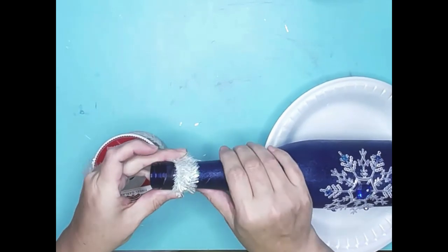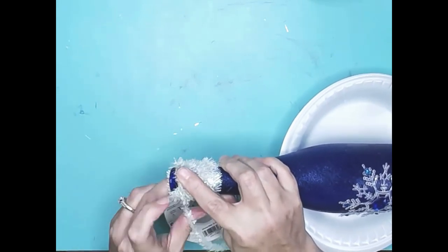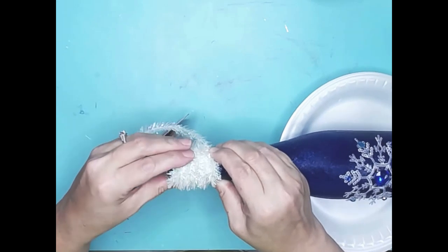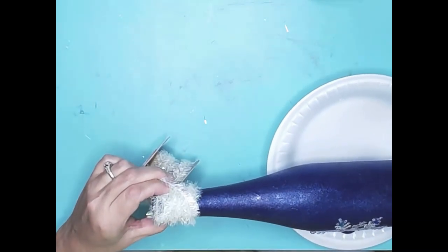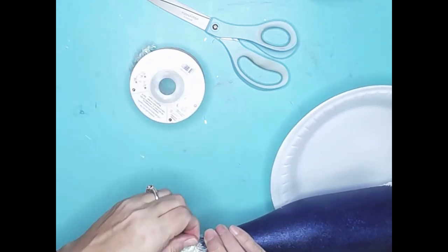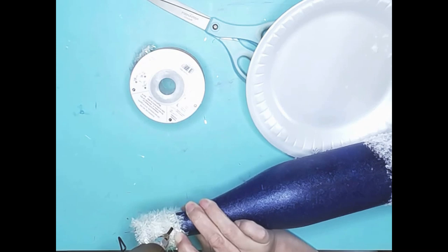I want to have a full and festive look at this. Just going to keep working our way around to the top, and then I'm going to come back down, because I want that to really have a nice, thick, full feel at the top. And then I'm just going to cut that wire off, and bring it around to the back. I'm just going to hot glue that. It's making a lot of noise. I'm just going to hot glue that right in here.